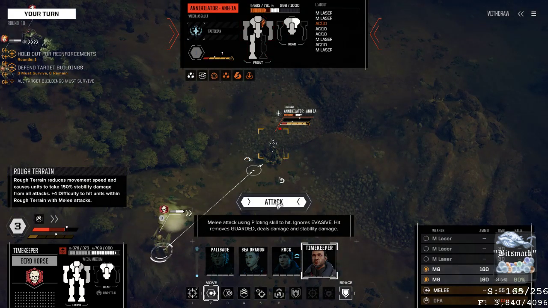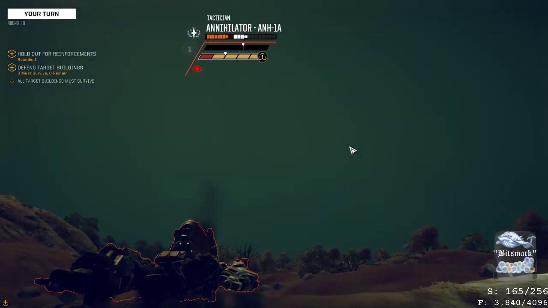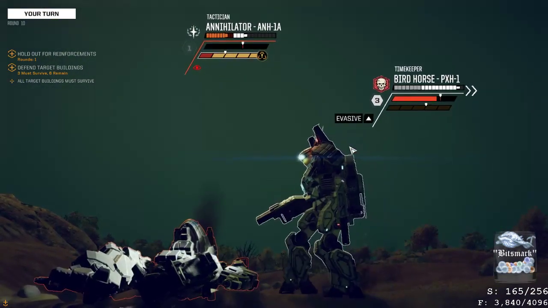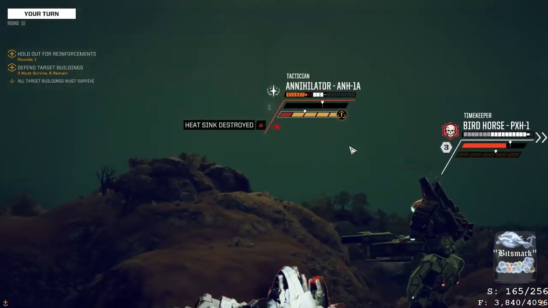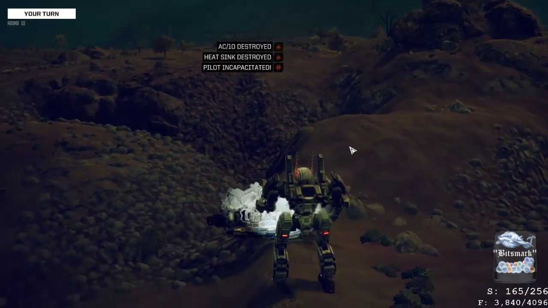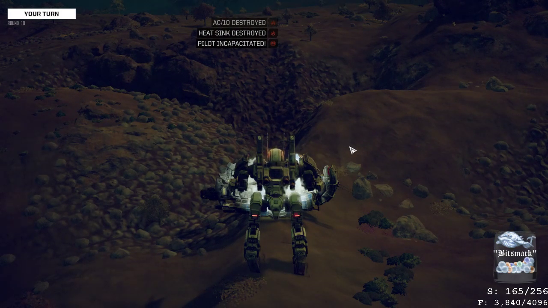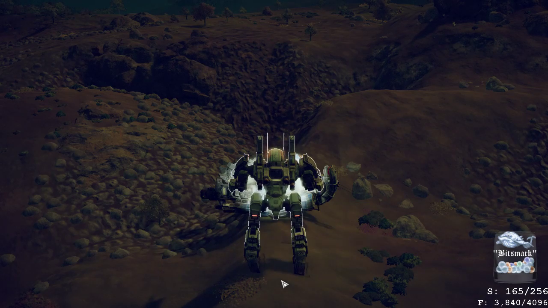Worth it. Worth it. Okay. It's not going to do enough damage to actually destroy it, so that's fine. Yeah, so it's going to be crit fishing into that shoulder, which is probably what I just stomped anyway. You got there. Perfect. Surgical. Worth it. That is a free Annihilator. Congratulations. You only bought two chunks of it. A million C-bills.